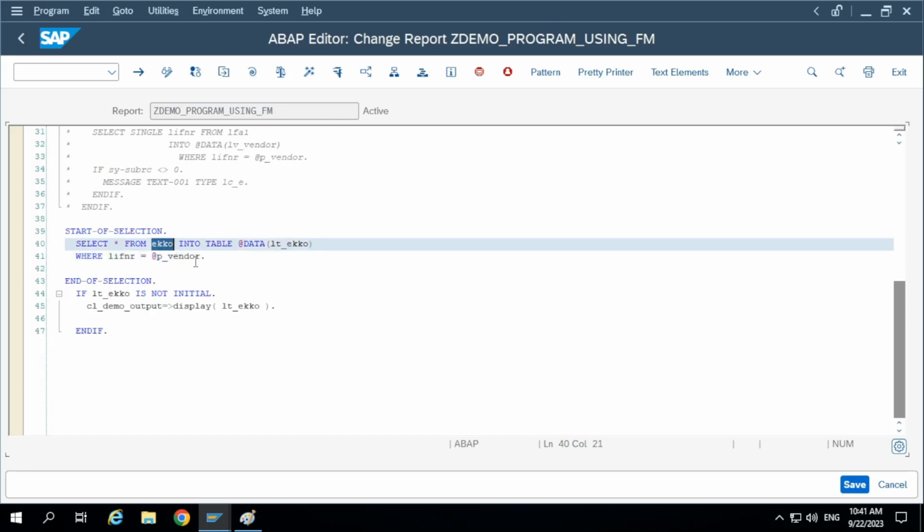Here are we selecting only single record or multiple records? Multiple records we are selecting, right?